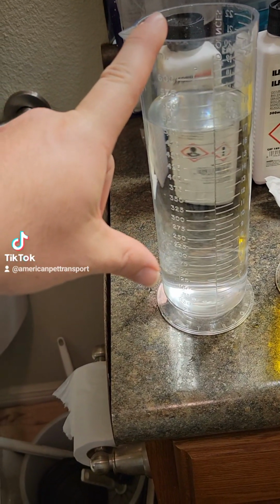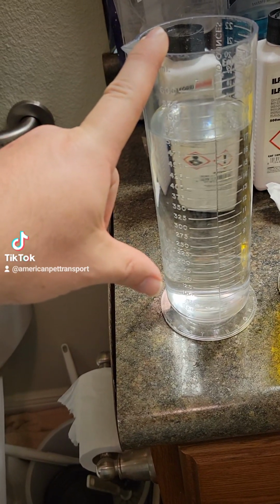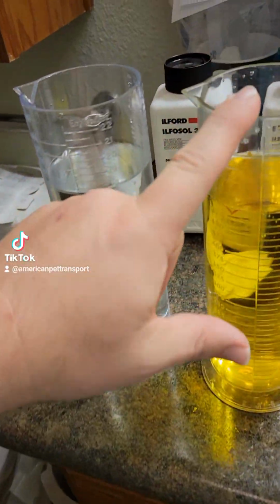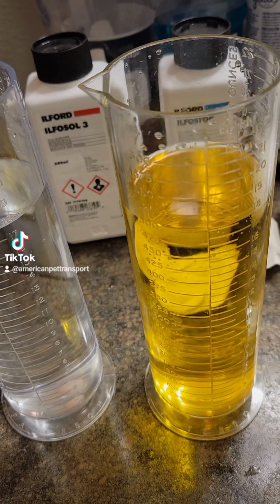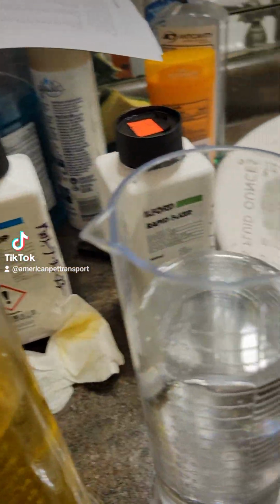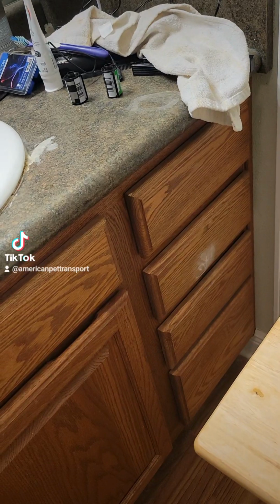Pour that in, agitate it for 10 seconds, for 6.5 minutes. And then pour that out. Put in the stop bath. That's going to stop the developing. I don't even remember, this one is like 10 to 30 seconds. Pour that out, then put in the fixer. It's going to set the film. And that's 2 minutes. And then I have to rinse all the chemicals off it. That takes about 5 to 10 minutes.